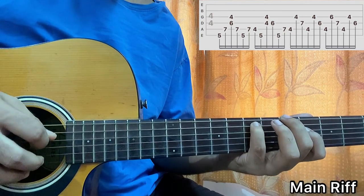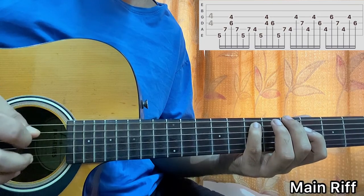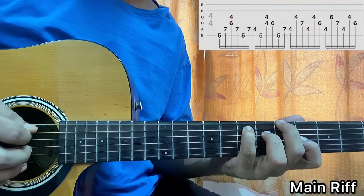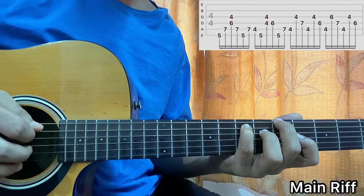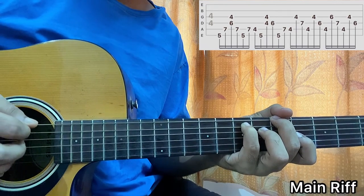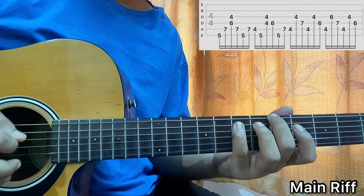I'll hit the D string and then I'll play E5, A7. So this part is really a bit different, not like the other song. So we have, so we got 1, 2, up, A, D4, E5, A7, one more time.